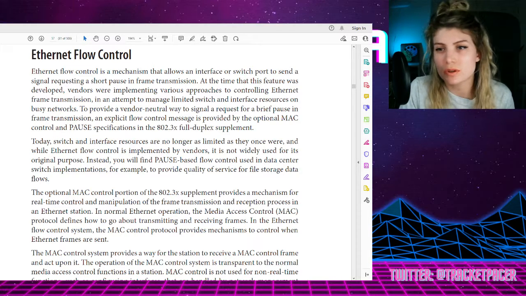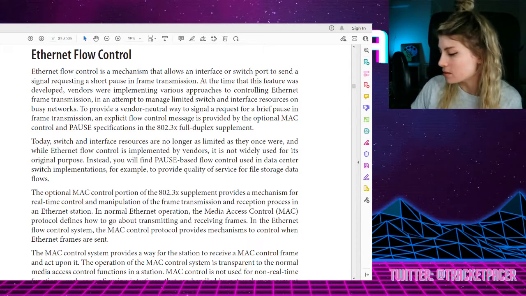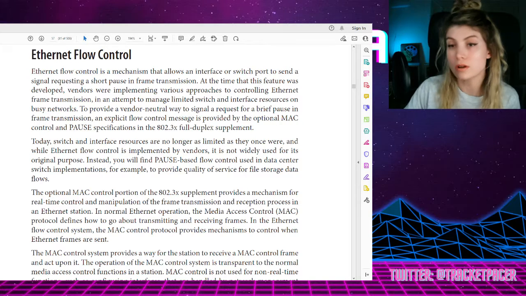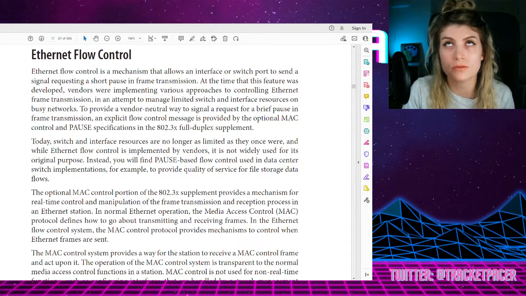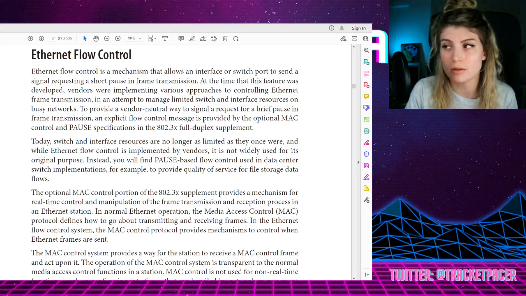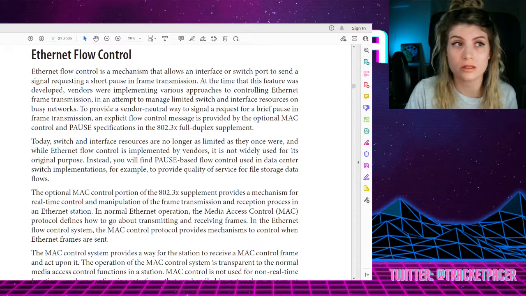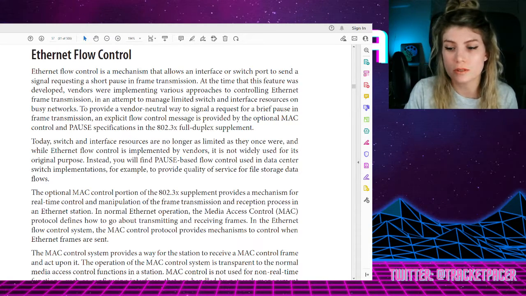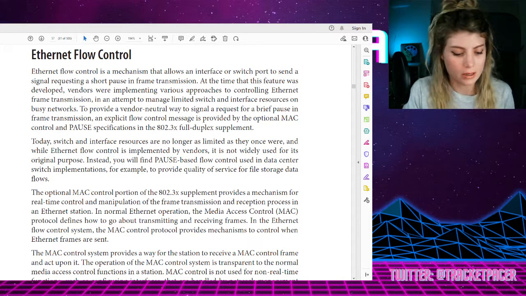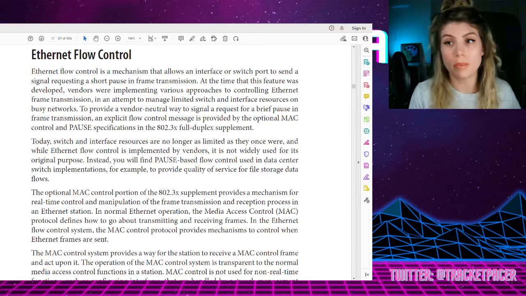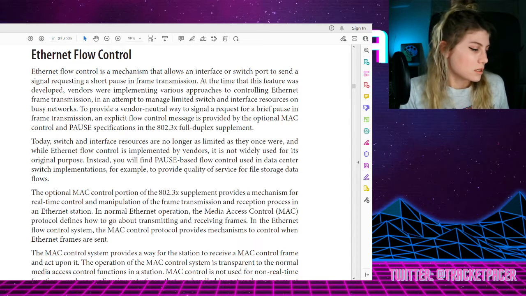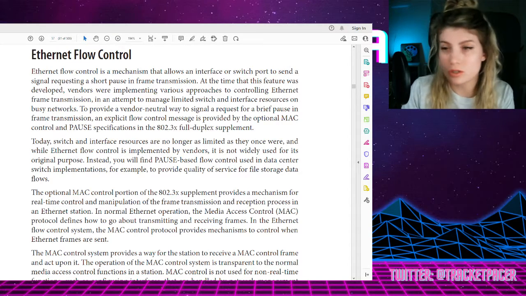It's Ethernet bedtime story again, and today we're going to start with Ethernet flow control, which finally gets us into something fairly interesting with Ethernet. Up till now, it's been a history lesson combined with basic network engineering stuff, so it's been a little bit dry. Not as dry as it could have been, I guess. We're not reading Cisco Press, but still, it's good to get to this more interesting part.